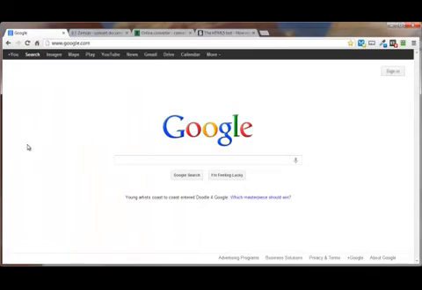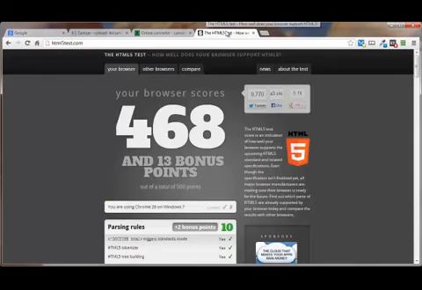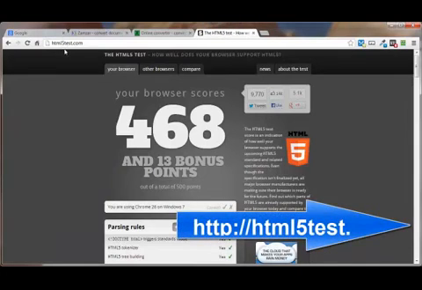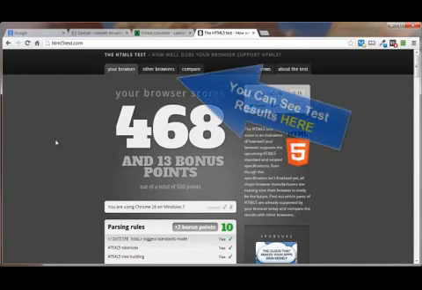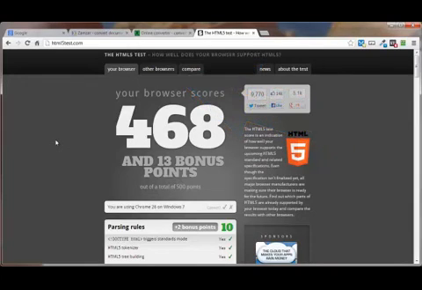Now here's a couple of websites I want to point out to you as far as seeing which browsers work with which formats. HTML5test.com. As a web developer, you should already have several of the major browsers installed on your computer anyway, at least Chrome, Firefox, and Internet Explorer. I'd also include Safari and Opera, but that's totally up to you. And with those installs, you can test all of your web-related items to see how they would look on those particular browsers.